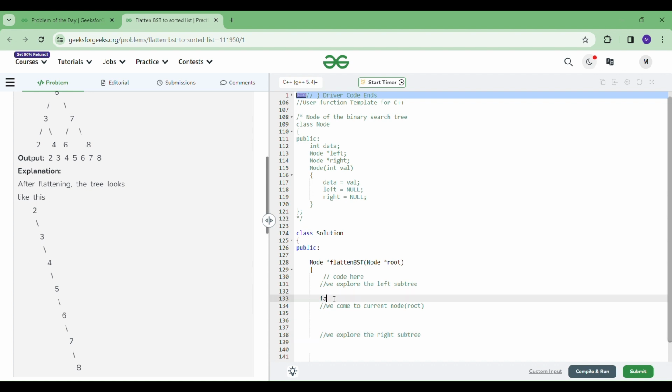For exploring the subtree, we just make a recursive call to the child of the current node. Before that, we need to make sure that the root is not null. If it is null, we just return null. We don't have to do anything.